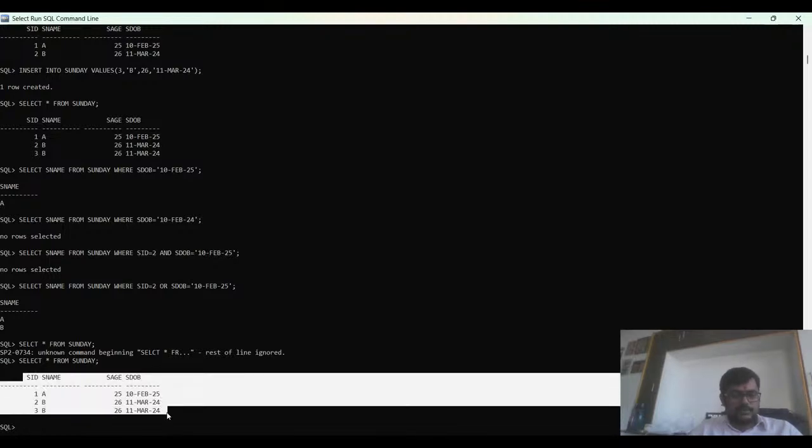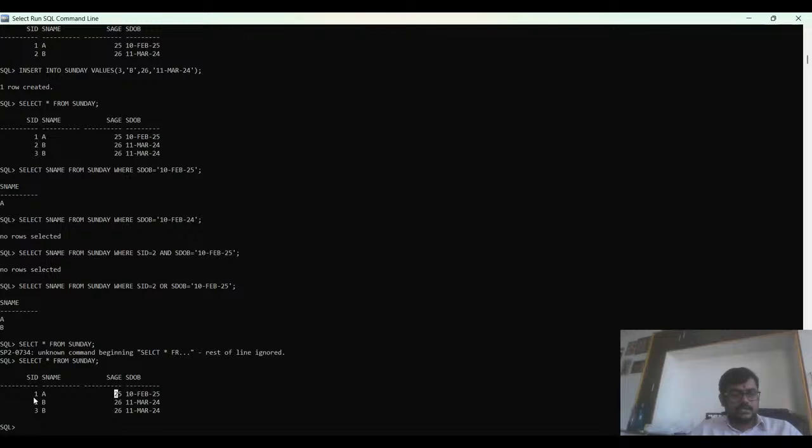In this table, if I am asking, find the name of the student whose age is not 25, you can clearly understand that the student whose age is 25 has student ID or name A. My question is, find the name of the student whose age is not 25. Not 25 means the remaining rows, 26 will be printed. So for that, how to write a query?